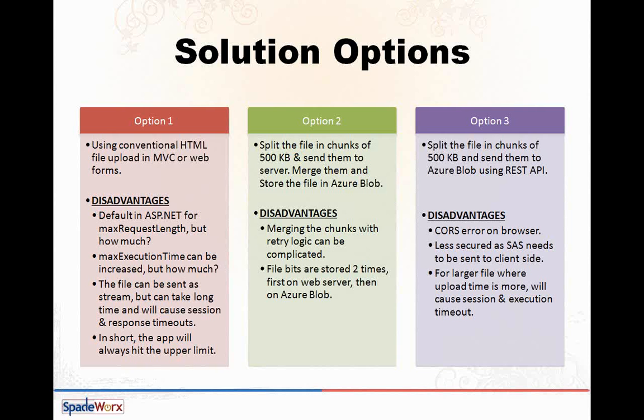The problem is that if you are trying to make these calls from a web client, which is a JavaScript client, you run into CORS issues, because the URL to which you are trying to send the chunks is different from the website to which you belong, and Chrome or Firefox or IE will not allow you to do that, right? Besides, Azure blobs will not just allow you to send the files or any data, but the security mechanism is you need to append the URL with a shared access key.